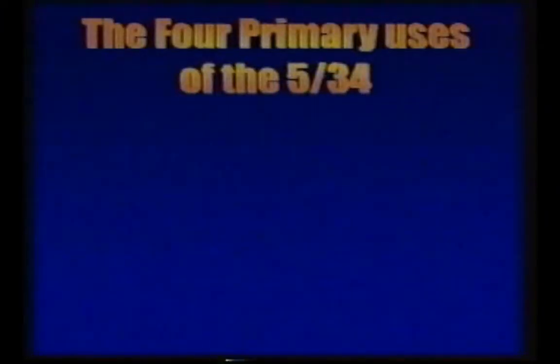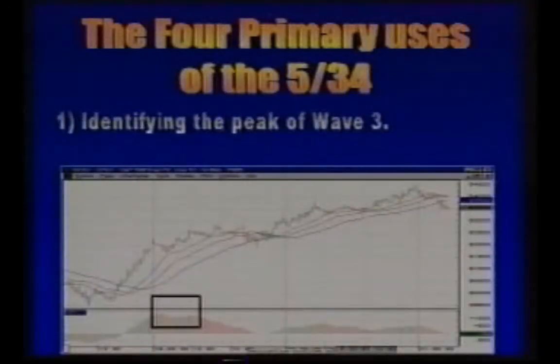Now, the 534 oscillator is a very, very powerful tool, and there are 4 primary uses of that 534. One primary use is identifying the peak of wave 3, and that peak of wave 3 will always, always be a peak in the momentum. What you see here is a peak, then it comes back down and it peaks again. This is a higher price. This tells you that this is the 3rd wave inside that 5-wave sequence, 1, 2, 3, 4, 5 up here. And this momentum peak tells us that the corresponding wave count is a wave 3. We know that that's 3 of 3, and that's 5 of 3, because this did not go below 0.